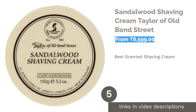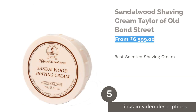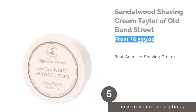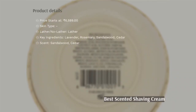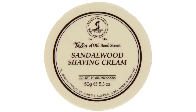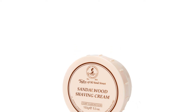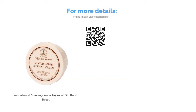The next product in our list is Taylor of Old Bond Street Sandalwood Shaving Cream. Taylor of Old Bond Street has been producing quality male grooming products ever since the mid-19th century. This particular shaving cream features a blend of exotic sweet-scented sandalwood and cedar, with lavender, rosemary, geranium, and liquid amber top notes for a subtle floral scent. The cream also contains unique ingredients that will prepare your hair for a shave and will moisturize your skin with its smooth and creamy lather. Reviewers highly recommend the product as it makes rich lather, makes shaving comfortable, and leaves behind a decent scent.